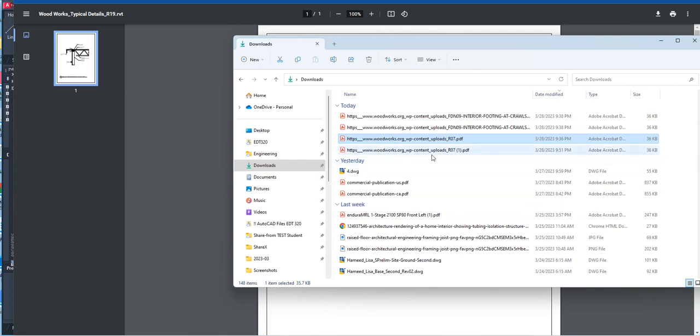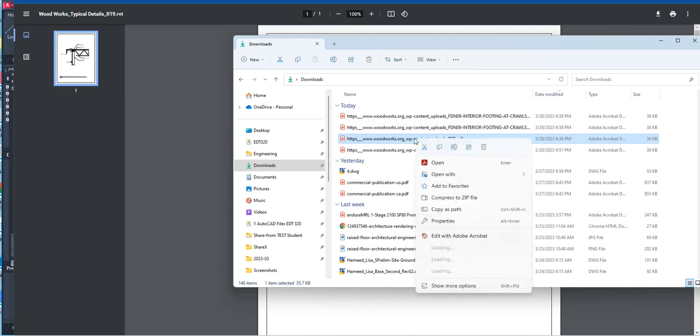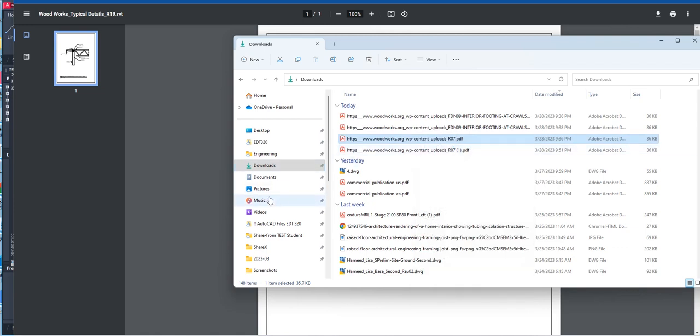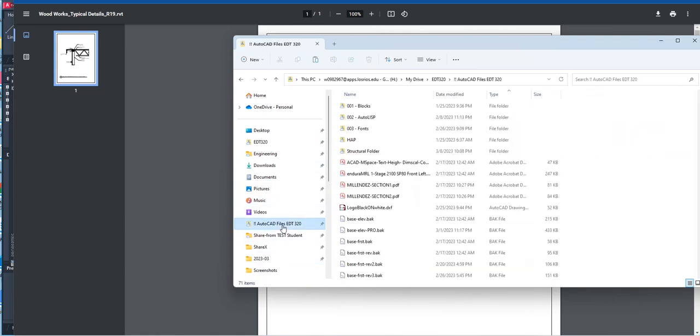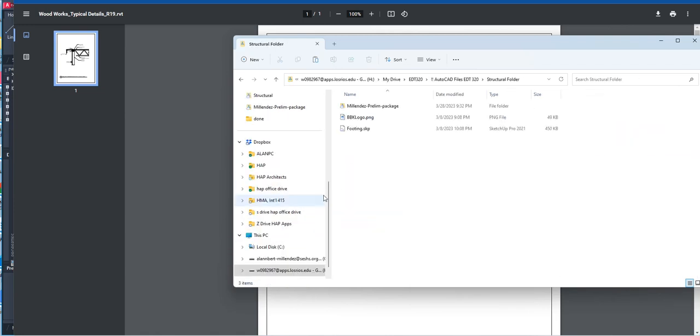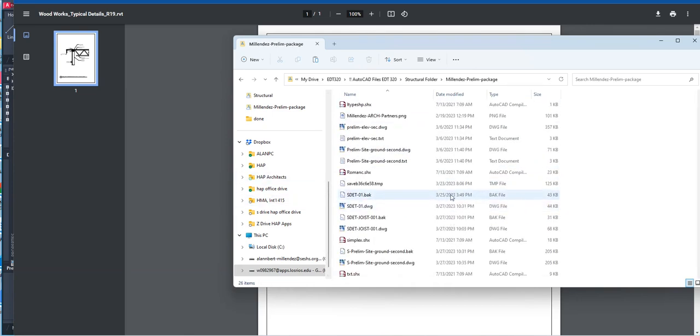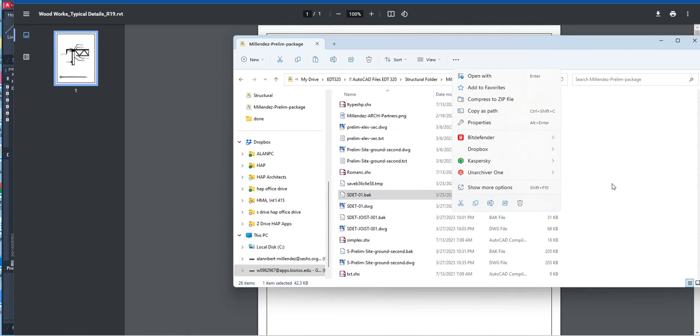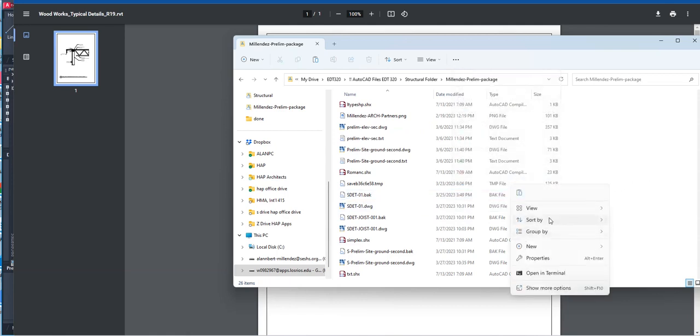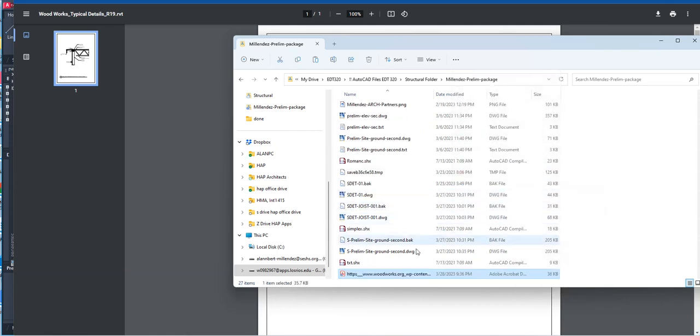It's called RO7 PDF. So what we're gonna do is we're gonna right click that, and we're going to move it. Okay, see if you can just share it. Okay, so we're just gonna copy it, and then we're going to our folder where we have this one. Yeah, and we're gonna paste it here on this folder, and it should now be here.